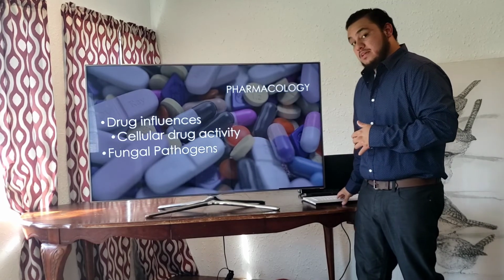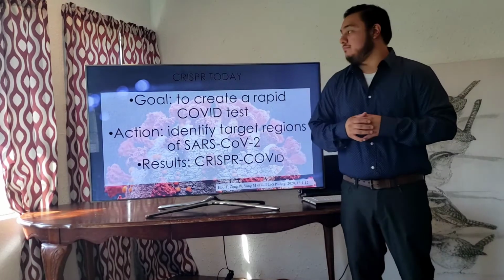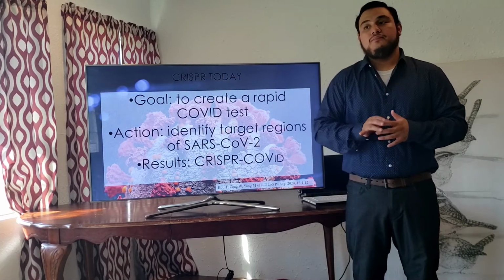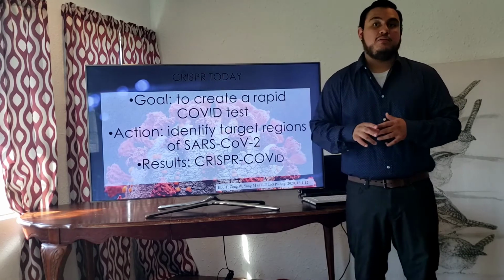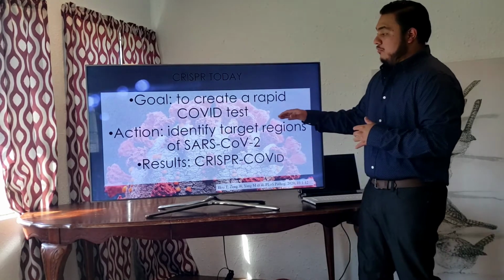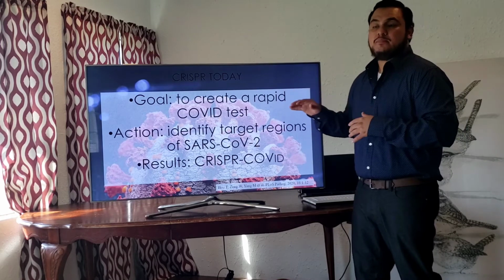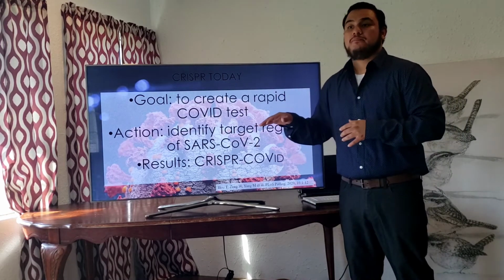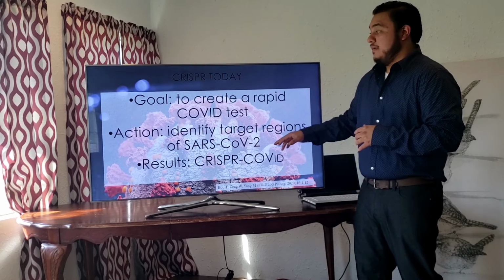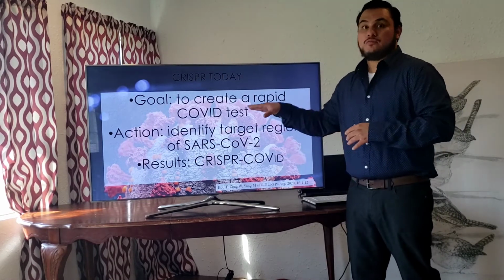So now I want to talk about something that hits close to home, COVID-19. This study is very similar to the shrimp study in that the current test will do one of two things. It'll either give a false positive or no positive. So what they did is they had about 50 people who they knew were positive for COVID. They told CRISPR to search for the SARS-CoV-2 gene and use it to verify that those people do have COVID.